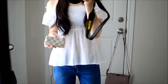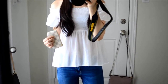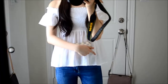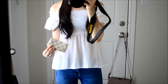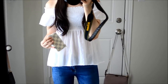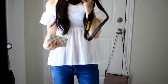I love my monogram one, so I figured that I could just switch it out if I wanted a brighter look. And I thought it would go great with my paint bag that I have back there. That's my Burberry paint clutch in the orchid pink design. And so I thought, oh, just a little Louis Vuitton item would be nice, since I already know how it works, how it feels to use it. Something small like that would be a nice sentimental item.